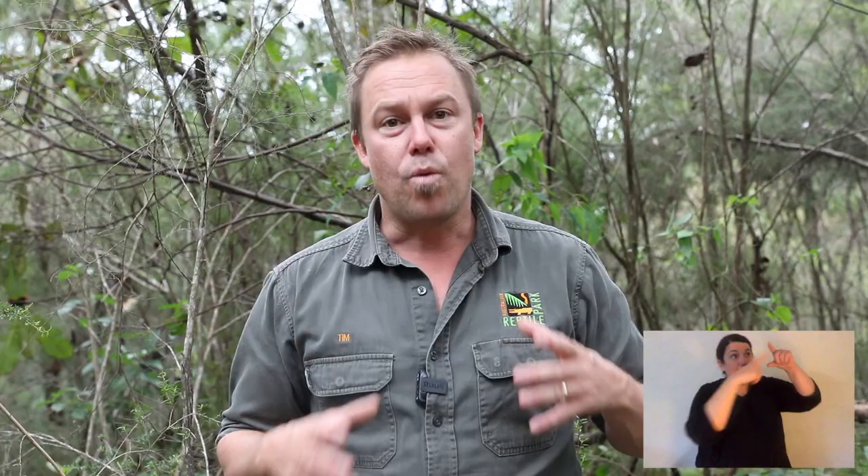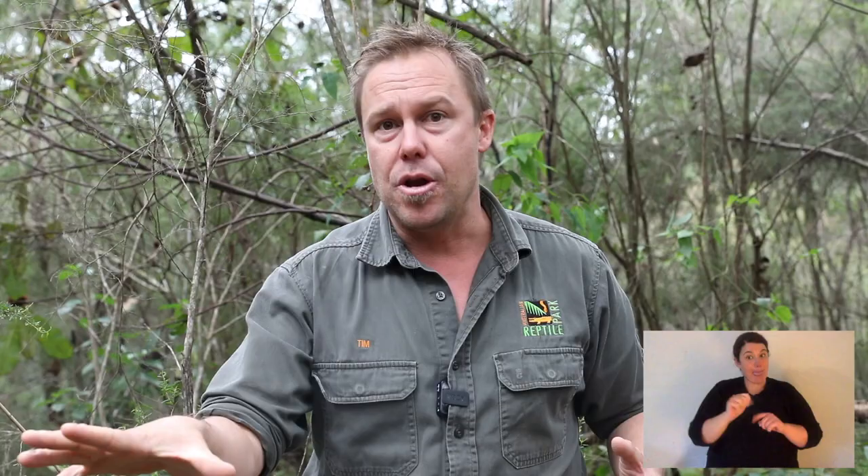Rock wallabies live in colonies. The habitat is generally on the rocks, but there's no food on the rocks, so they've got to come down at night into the gullies or the grassy plains to eat leaves off figs, berries, or grasses. They live in small colonies — you'll have a male that'll have a territory, normally only one male, with three or four females and their joeys or little juveniles. And commonly you'll have a little group here, a little group there, and that forms the colony.